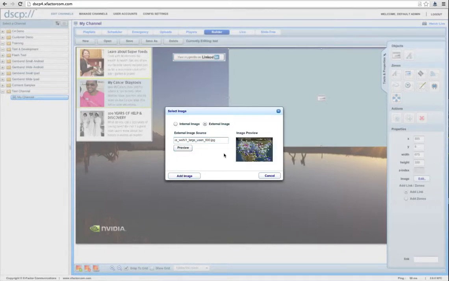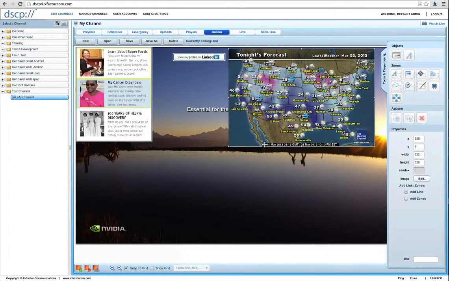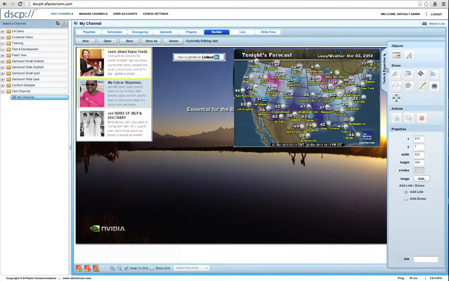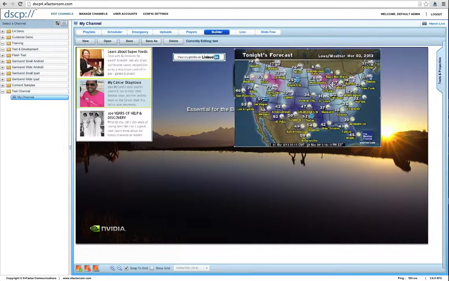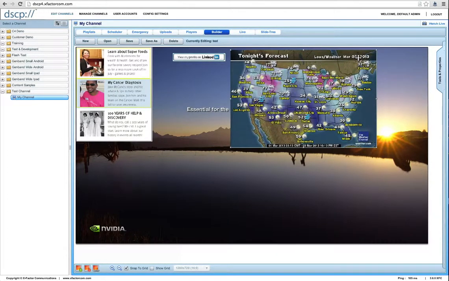And now you can hit the preview button and it'll show you what image you will be loading. Well, actually what that image looks like now. Doesn't mean that image will look like this when it actually gets played, but the image looks like that now and you can actually see it in place. So if I add that image, you can see it in place, and it's coming from an external source. And you can see it's tonight's forecast, March the 3rd, 2013, and it was updated at 10:13 p.m. Tomorrow when someone loads the page, it will show a different weather, and it'll be a different time. So I'm going to save that.